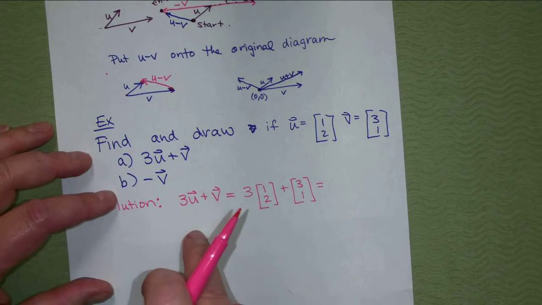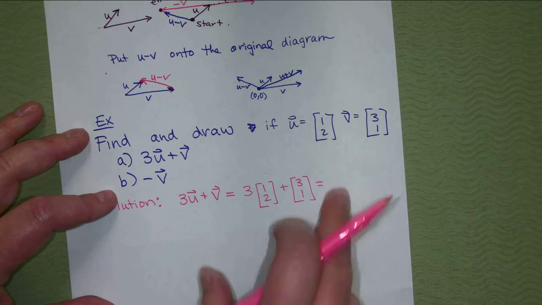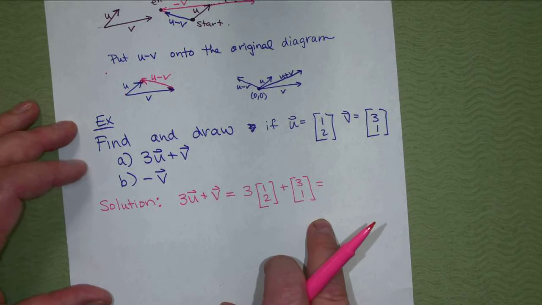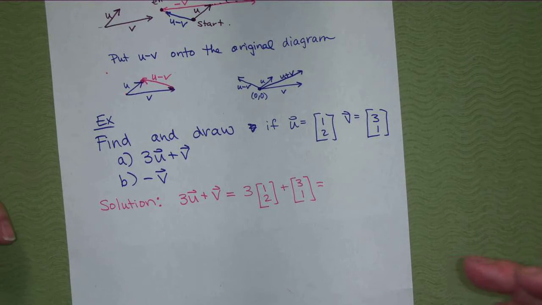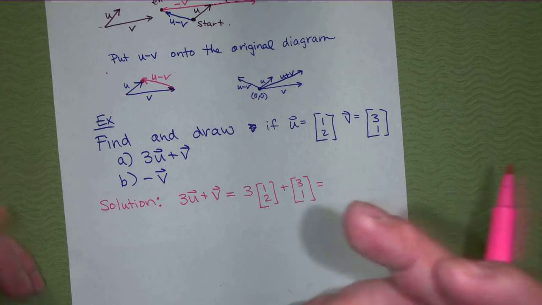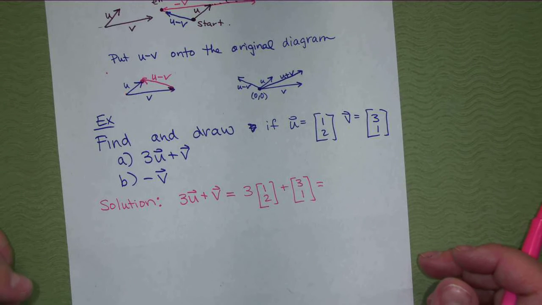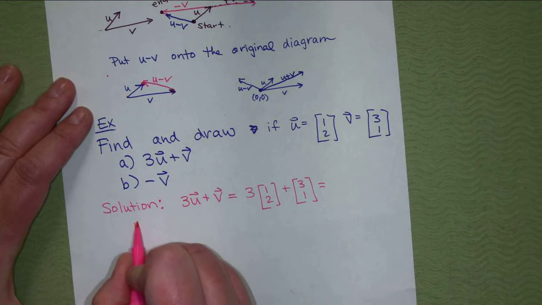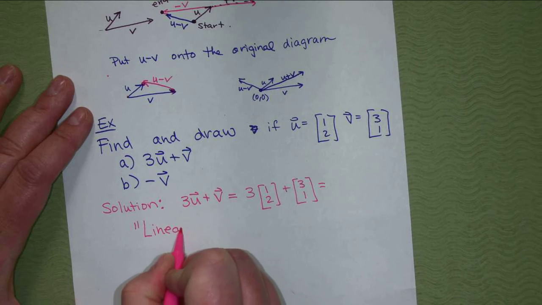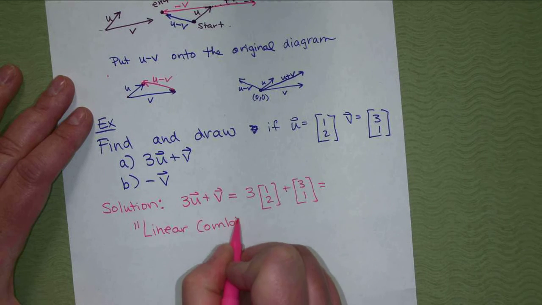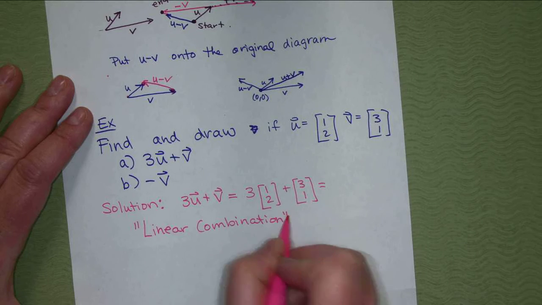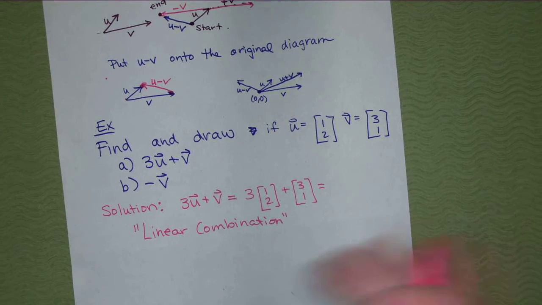Here, this isn't called an equation that you're solving, it's actually called a linear combination. Linear, because it's linear algebra, and combination is joining them together either by adding, subtracting, or scalar multiplication. So a linear combination is just another word for an equation, so solve the linear combination. That's a really important word. It's like joining two or more. You could put a whole string of them that you had to add, subtract, and use scalar multiplication for.